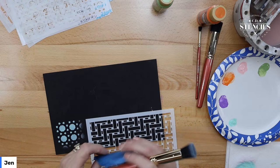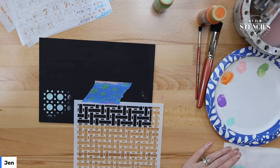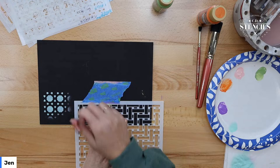Robin says we should have used the new colors. Lindsey said that as soon as we were getting ready to go live, and she goes, "Jen, we should have grabbed the new colors." I was like, oh, we should have. It's too late now. Next time we do one of these, guys, we'll do the new colors. We just need to grab a set and bring them over. Yeah, I know. I took the baby duck from last week back because I was using it on that sunflower one.